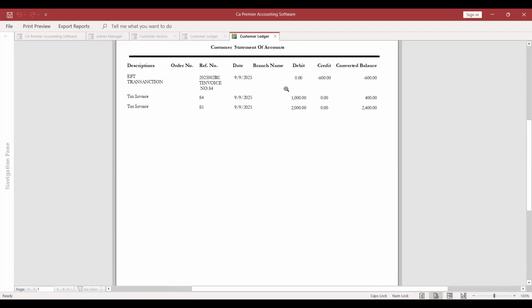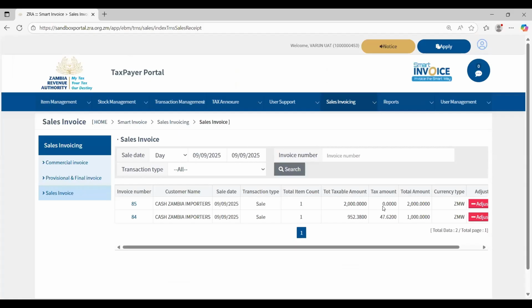We are looking at 1000 and 2000. Do you see here? 2000 plus 1000, that's 3000. This is the same thing which we are seeing there. So let me not waste much of the time. We end here. It's very clear.